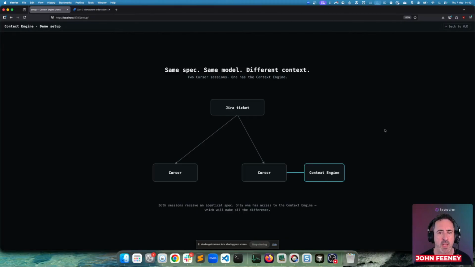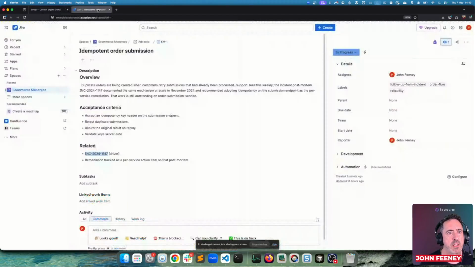Both of them will be given the same work, the same spec, and let's have a look at that right now. It's a Jira ticket, so let's have a quick look at the Jira ticket here, and a quick look at what's being asked of each of these agents.